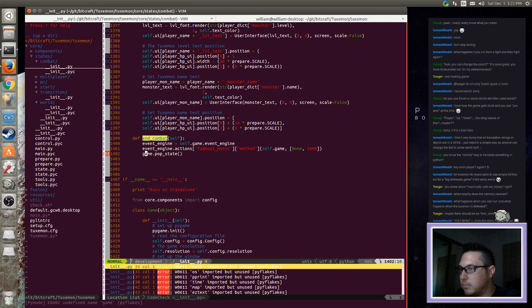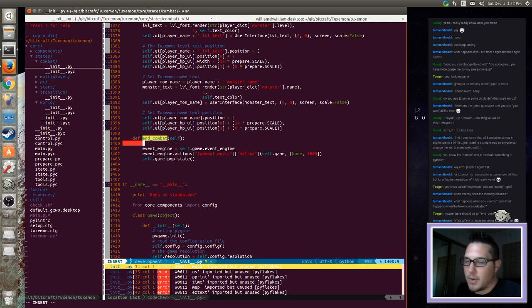So when the game ends, it's basically just going to fade out the music and pop it from the state. Right now, all combat ends by taking you back to the world map.